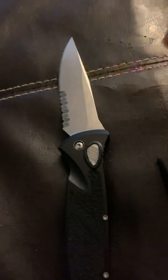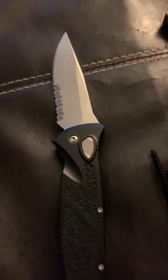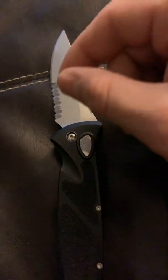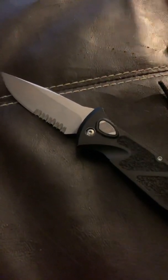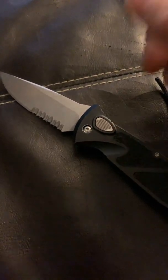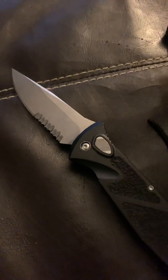No matter, I've tried using different pivot screws, adding washers, and so on and so forth, and it just won't go away. And it's not really bad blade play, it's just a teensy bit of side-to-side. If I could get my other hand free and actually show you, you wouldn't be able to see it on screen. You just feel it. If you're messing with the knife, you feel it, but you won't actually see it. So it is very, very slight.